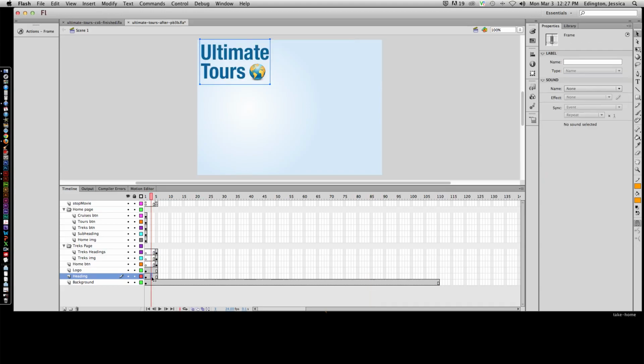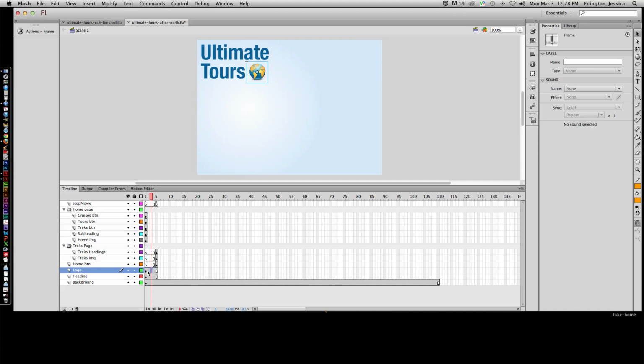But before we do that, we need to make this heading animated, and then the book asks us to animate the logo in, then the subheading, and then animate each of the buttons in one at a time in a staggered animation. So what I'm going to do is animate the heading, but the logo won't come in until that's already done animating. So let's say I want the heading to animate for 30 frames. Then I want my logo to start animating in at frame 31.